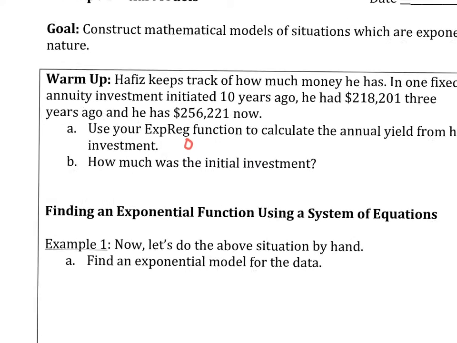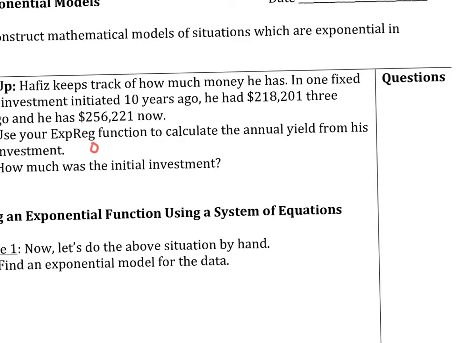So the key on this one, though, is that we need 2 points. So right now, he's got $256,210. And that is in year 10 from the investment. So the commas there are confusing a little bit, sorry. Now, year 7, which is 3 years ago, he had $218,201. So the moment we have 2 points, we can find an exact match for the exponential regression on our calculator. So I'll just plug that in and come back.